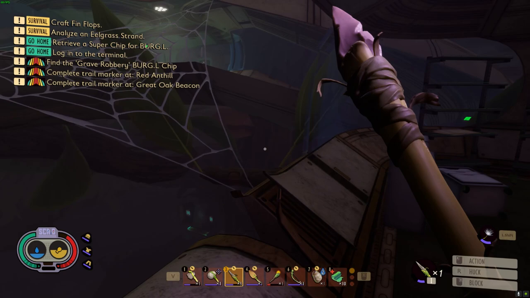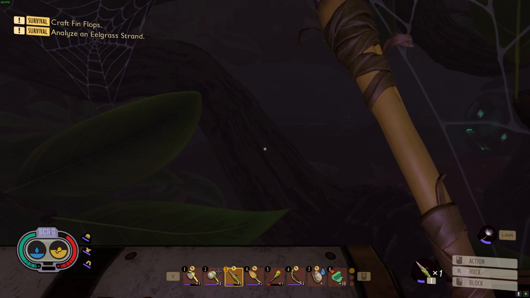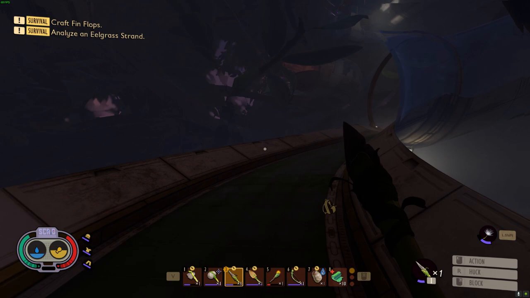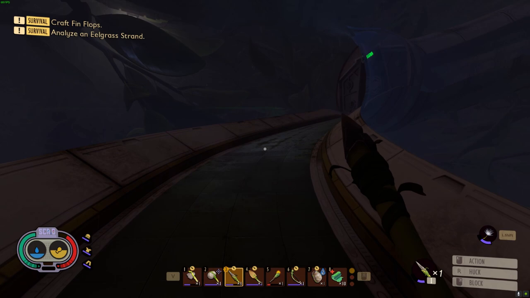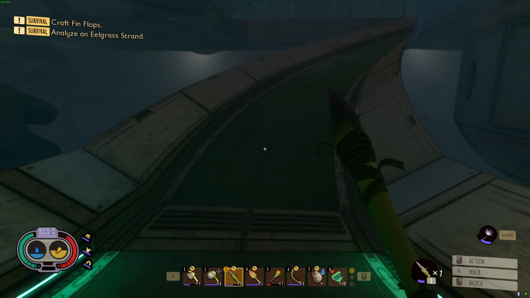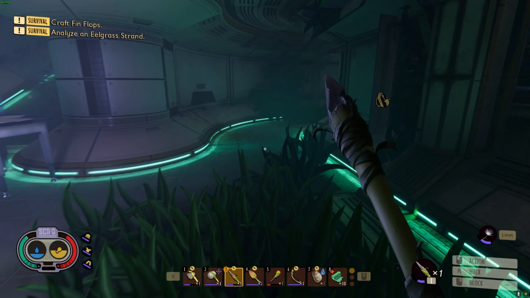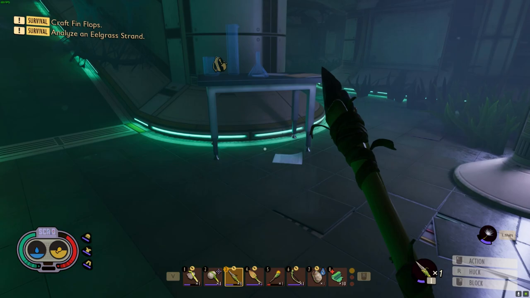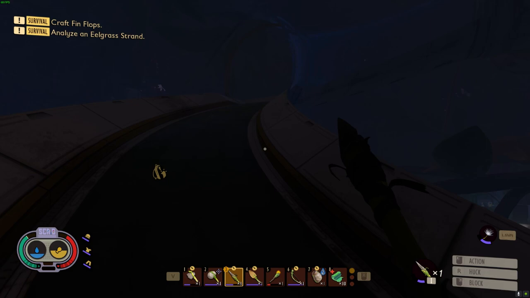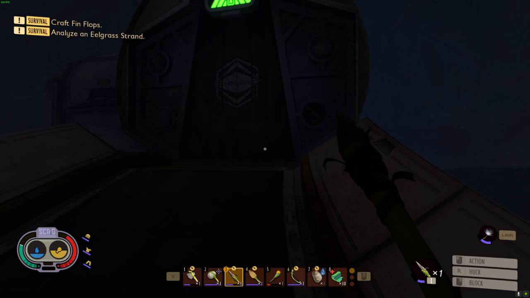Now the honest truth is I'm not entirely sure how to get back. I guess one of two ways. That's that. Not sure how to get back to the terminal room. Right, that's the storage room.